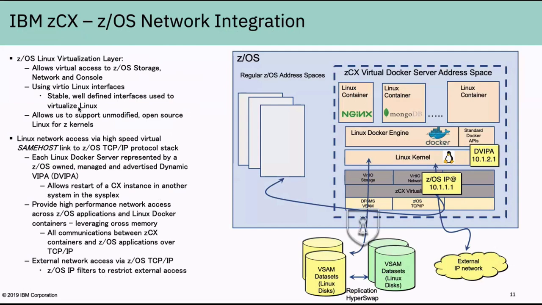How do we get traffic in and out of ZCX? You can view it as the ZCX Container Extensions having a high-speed connection to the ZOS TCP/IP stack. In order for it to reach the outside network, it comes in through ZOS TCP/IP — just like normal traffic today, it'll come in over OSA or Hypersockets and then get routed into one or more ZCX instances. This also allows you to take ZOS IP filters and if you have IP security policies, extend them to govern this traffic pattern as well.